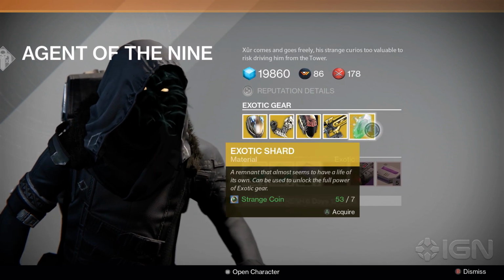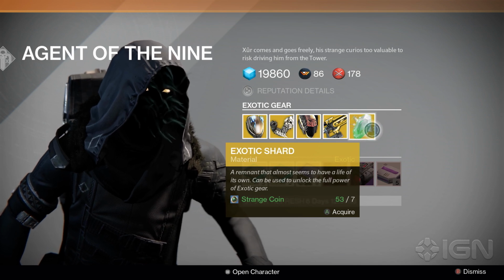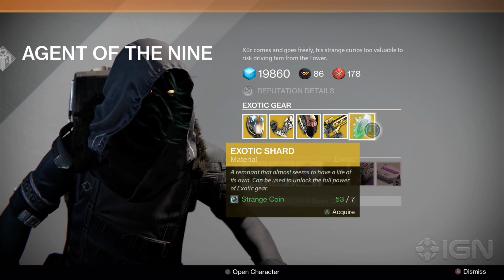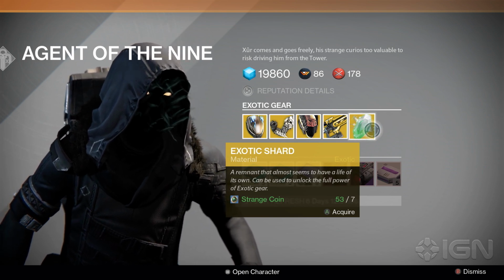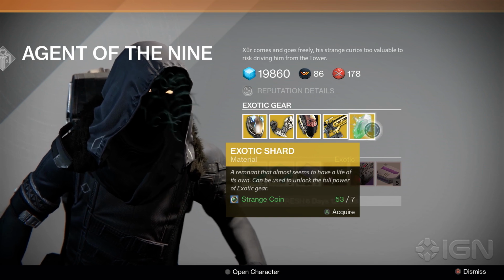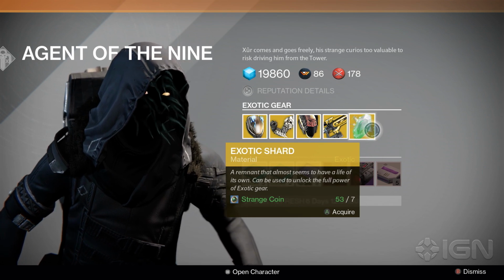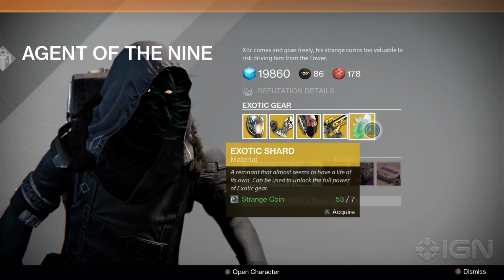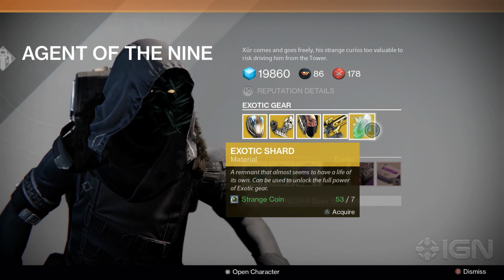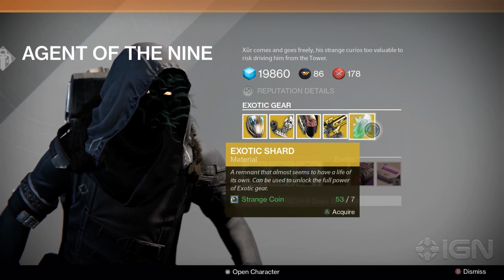Another big thing, exotic shard. That is awesome. Yeah. So we talked a couple days ago about the implementation of these new exotic shards and how they're going to be basically the new currency for upgrading your exotics as we go into the next raid material and the next patch. Yep, just exotics from here forth. Yeah, and I actually didn't think this was going to be implemented as fast as it is. What are your thoughts on this?